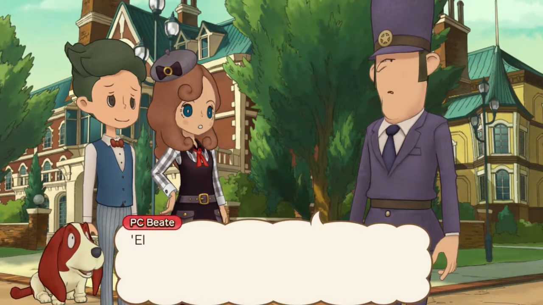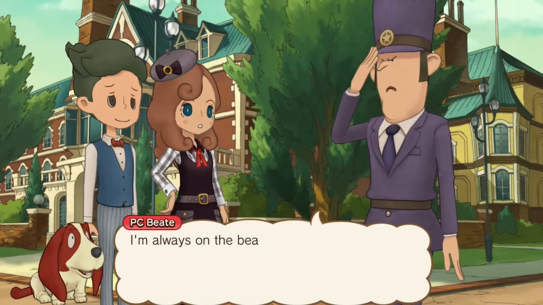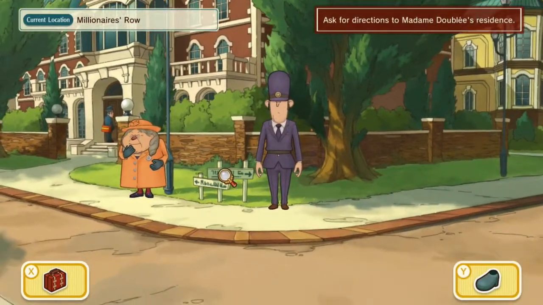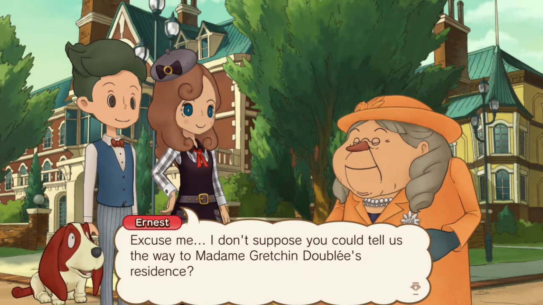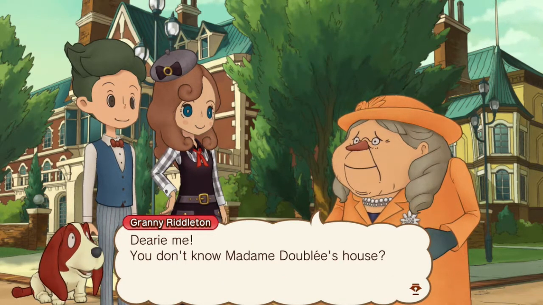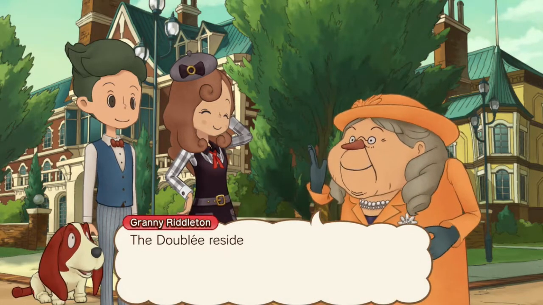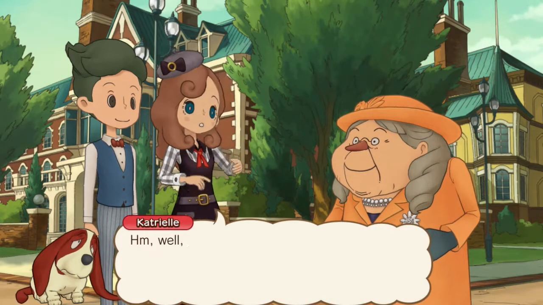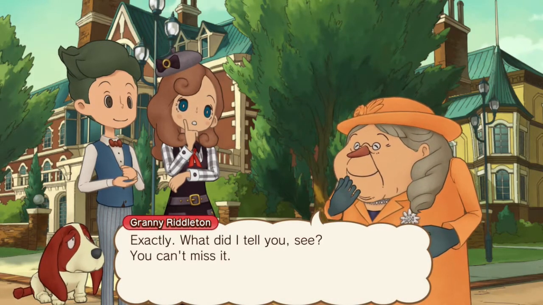Hello, sir. Mr. PC Beat? Oh, hello, what have we got here? This is a well-to-do part of town, you realise? I'm always on the beat around these streets, making sure there's no unscrupulous characters lurking. Excuse me. I don't suppose you could tell us the way to Madame Gretchen Doublee's residence. Gretchen Wieners? Dearie me, you don't know Madame Doublee's house? No, I'm afraid not. We're not familiar with this area, you see. The Doublee residence is the largest building in the neighborhood. You can't miss it. Well, let's see. Ah, perhaps that's it over there. Exactly. What did I tell you? See, you can't miss it.